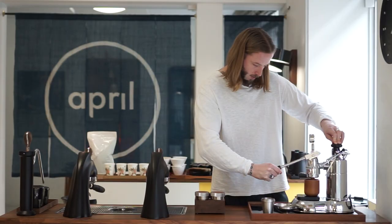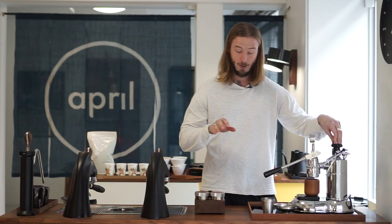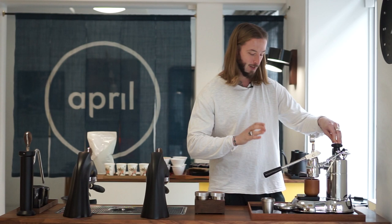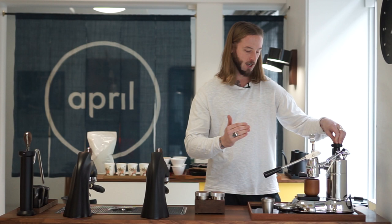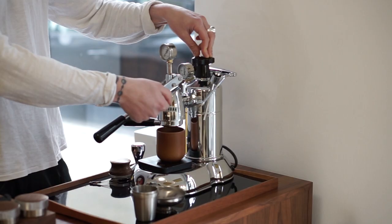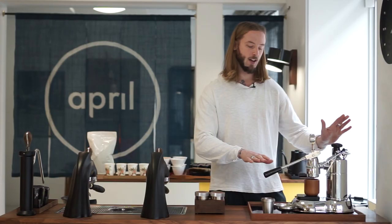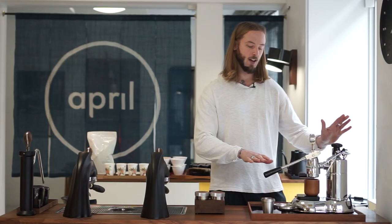The estimated volume we're going to get here is about 40 grams, quite consistently, with a total brew time of about 30 seconds. Now we're done with brewing — we basically want to turn it off directly, because part of the challenge with these machines is that they keep on heating and you run the risk of overheating. Even if you want to pull a second shot right after, you first want to cool down the group head with some kind of cold cloth, turn it off and let it rest, and then it will be a bit quicker turning it back on.